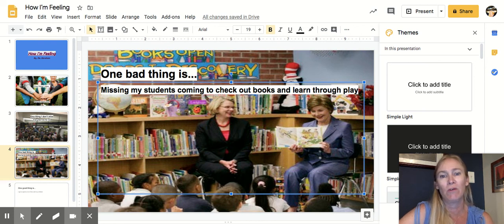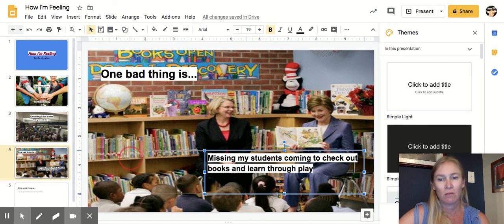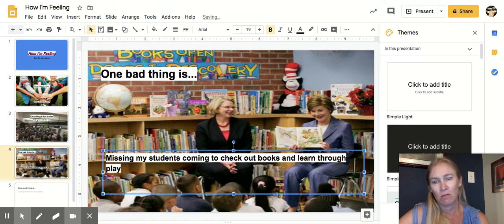If you move the box in the middle on the top or the bottom, then that's just how you bring things up and down. But if you move it from the corners, then it changes the whole size of your box. If you move it just from the things on the side, it can stretch things out so that your words look more stretched out.